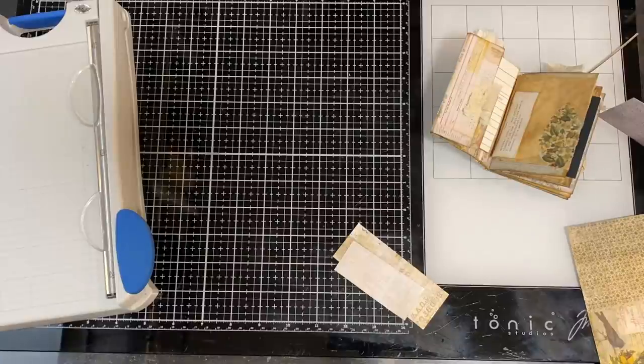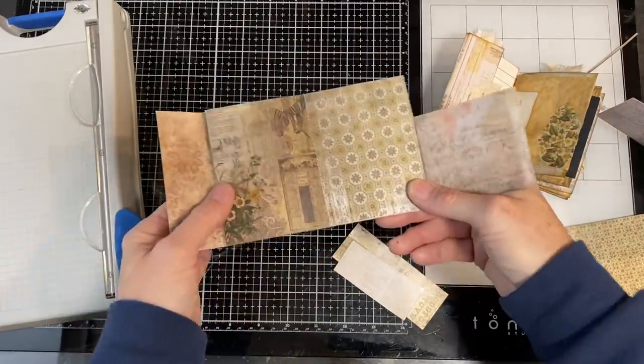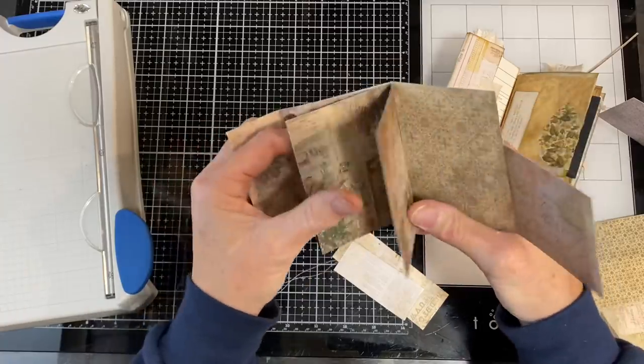As our sweet friend Gail says, talk amongst yourselves for a moment. If I couldn't see where I'd made that crease, I could use my heat pen and then just use a hairdryer when I was done. But I can see the crease pretty well on this. I'm doing a simple straight stitch down the center. I'm done. You can glue this, but I find the thinness of the machine stitch — or you can hand stitch it, or do a pamphlet stitch — it just makes your pages flow and turn easily. Now you're almost ready for the decorating.